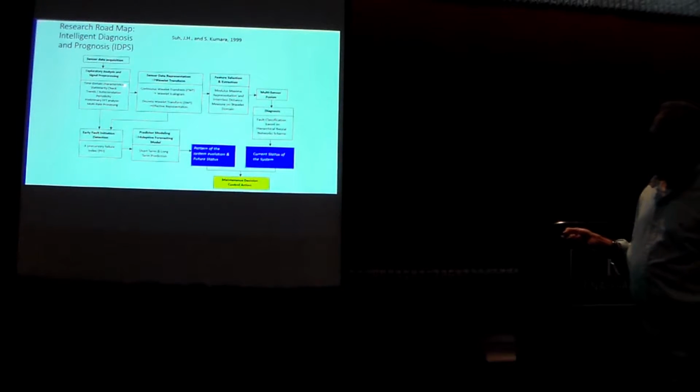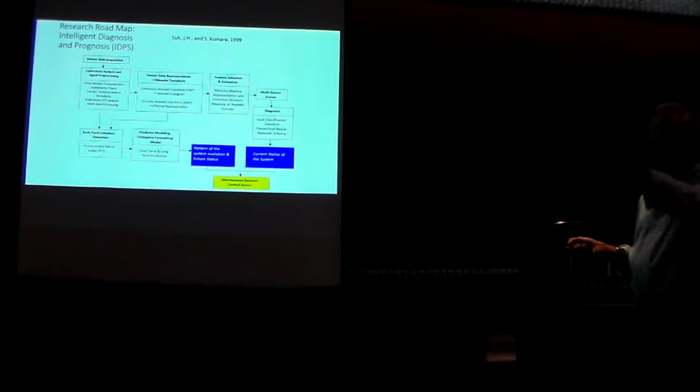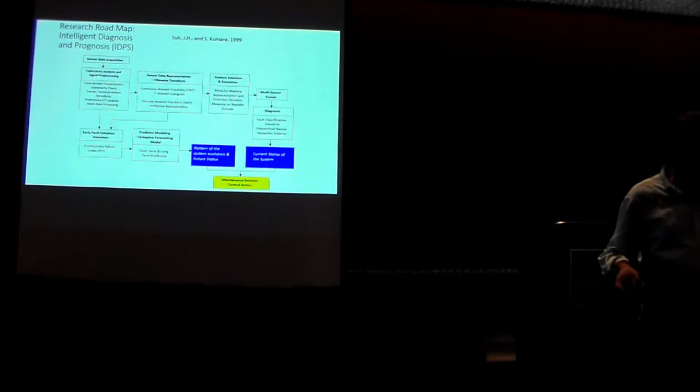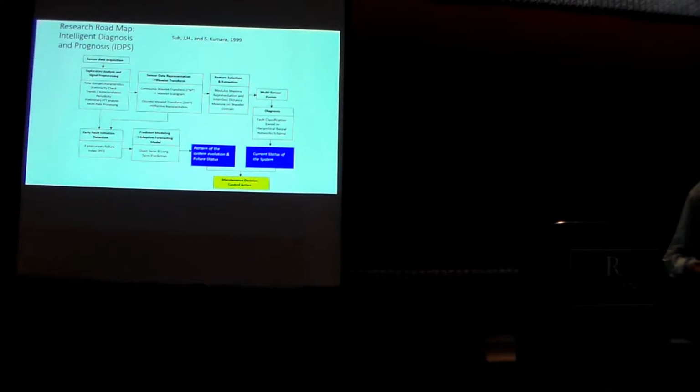So when you look at an exploratory analysis, you may want to see other faults that are propagating. And then you try to use it to do predictive modeling. When you are doing this, you would use the sensor data as well as some understanding of the physics of the process. In a turning process in a lathe, you might say the ratio of forces in the X and Y directions, or X and Z directions, use them as an indicator along with whatever signals you are getting. Then maybe you look at the patterns of evolution with time, which you have extracted from here. And then from this, you are trying to see a diagnosis.